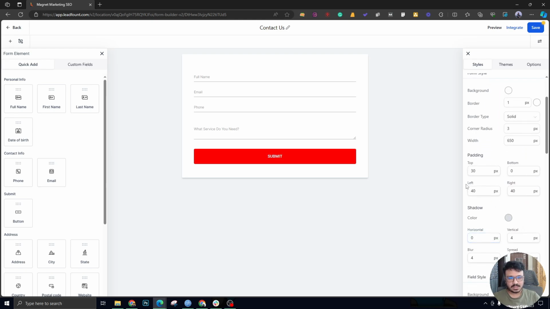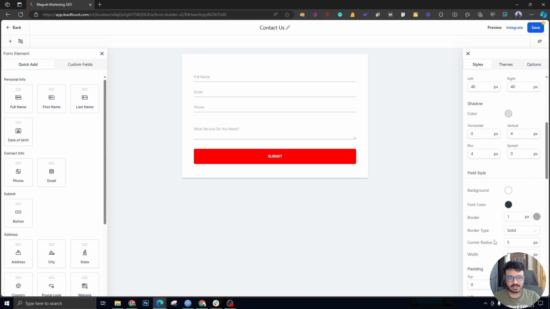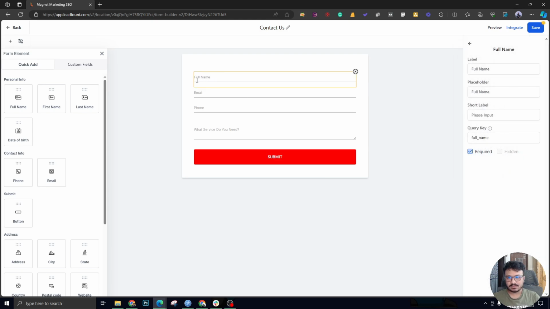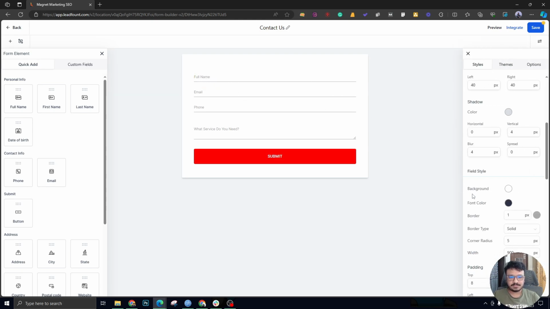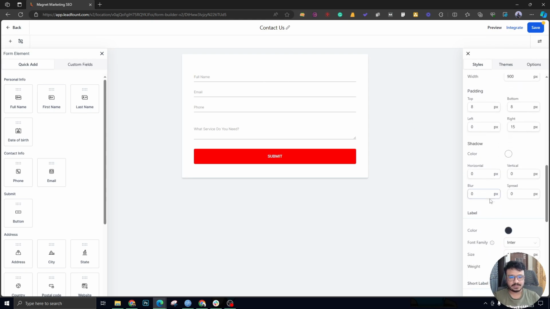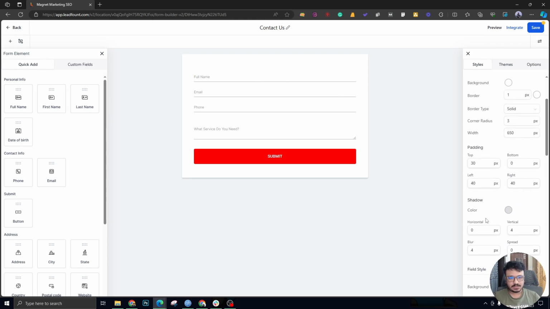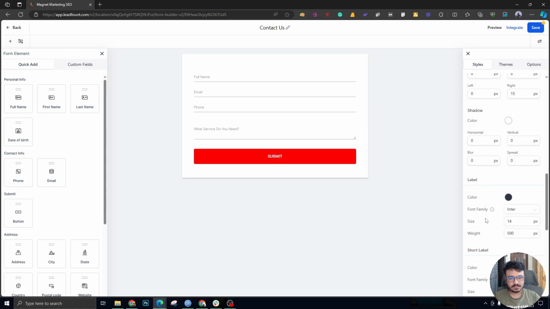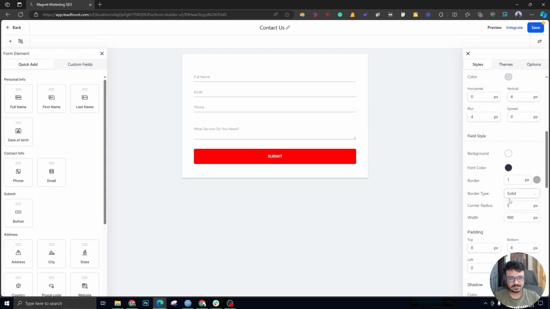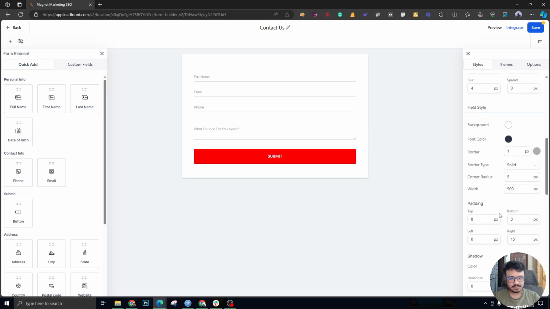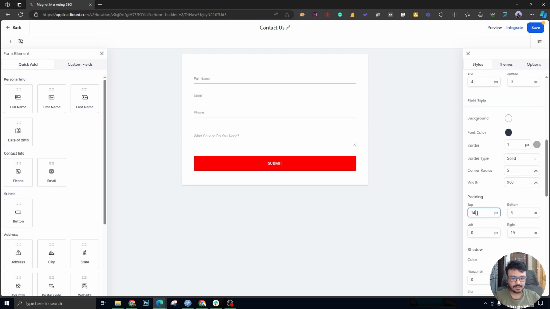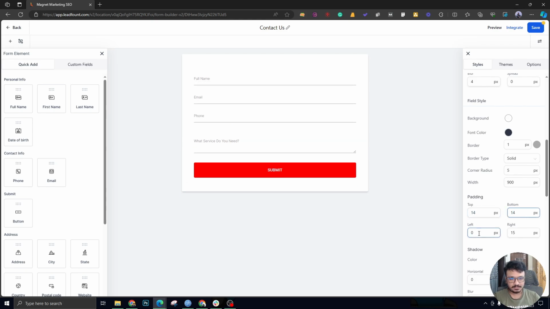And now I can go to field style. So I don't like how it has a really congested padding. So I will just go to field style. And so I will try to find out where field style is. Yeah, that's field style. And now I will just give it a bit of padding on the top, padding at the bottom. And so that already looks really good, right? If you want, just have six.